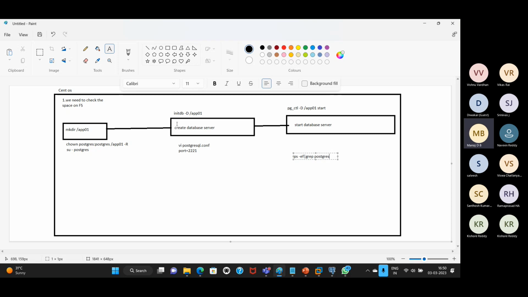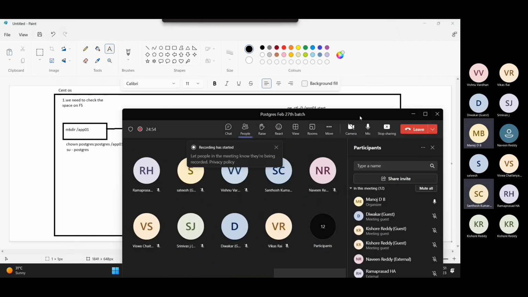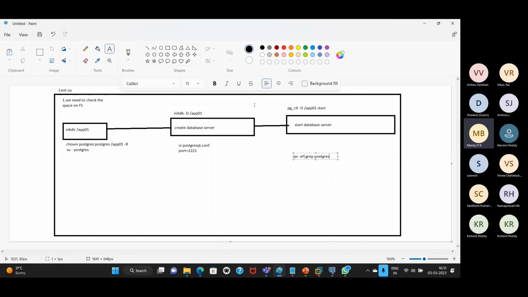Anybody have any doubts here? Here it is a user-defined database server, right? Yes, it's not the default one. This is the user-defined database server. That's why we changed the port number also. Because whenever we build the database server, the port number will come as 5432.